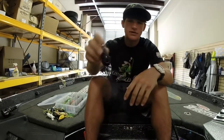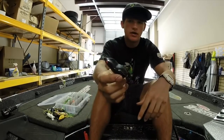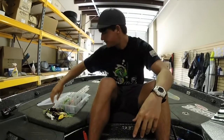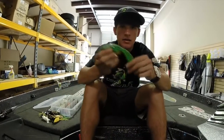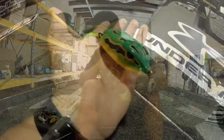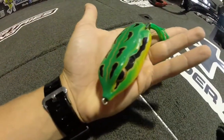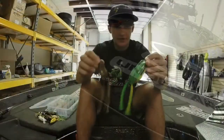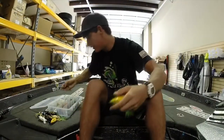Here's another black one. It's got some purple. I actually like that one a lot. This one walks really good. That's a Jackal one. And you got some Big Mama Honka Donka right here. That's a big frog. We only have one of these. I honestly do not know why we have that frog. I mean, compared to a normal frog, ridiculous. No idea why.